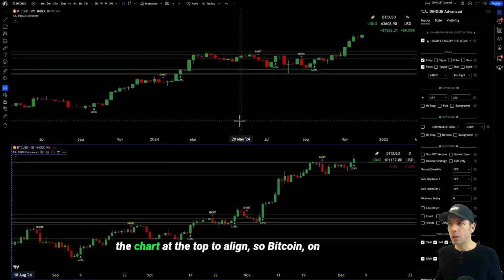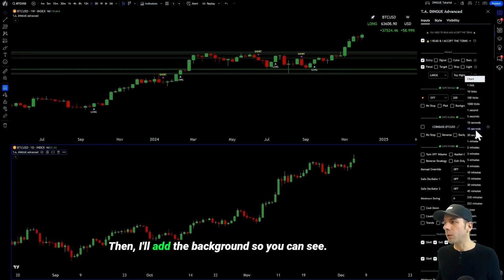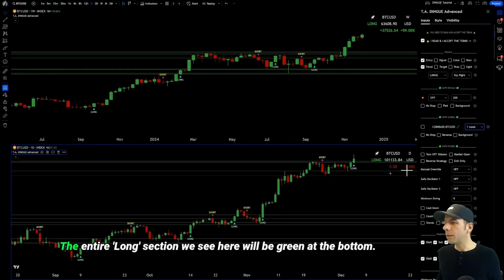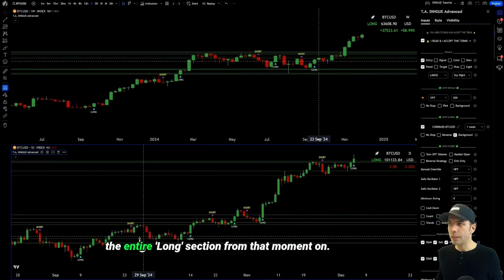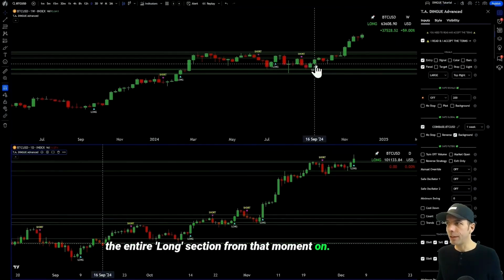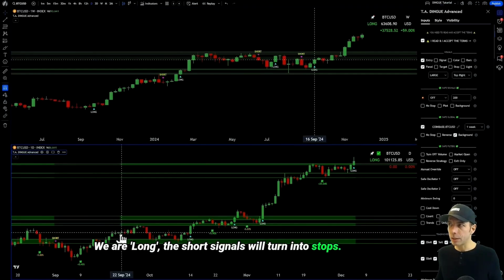If we select the chart at the top to align, so Bitcoin, on weekly candles instead of daily candles, then I'll add the background so you can see. The entire long section we see here will be green at the bottom. At that point, all the short signals, we see the entire long section from that moment on. We are long, the short signals will turn into stops.